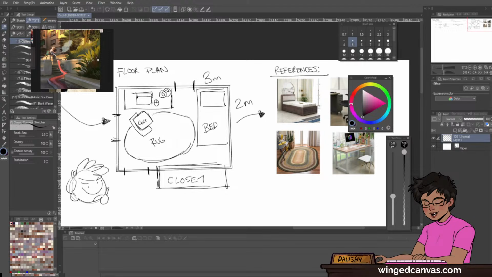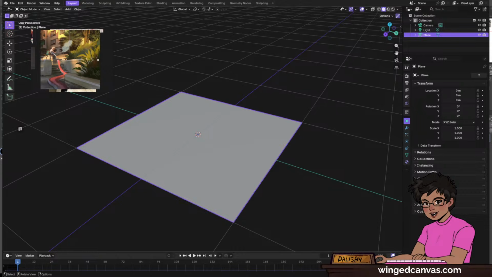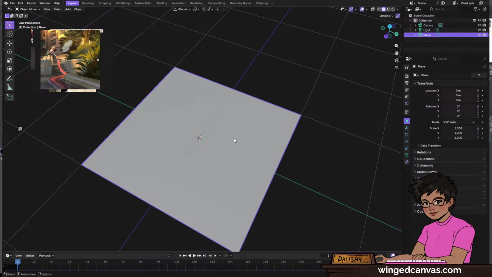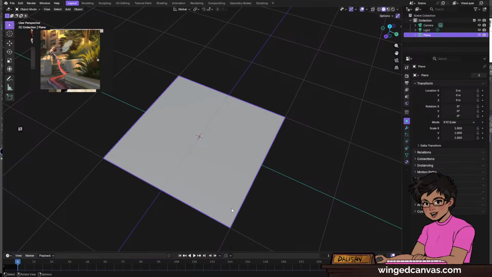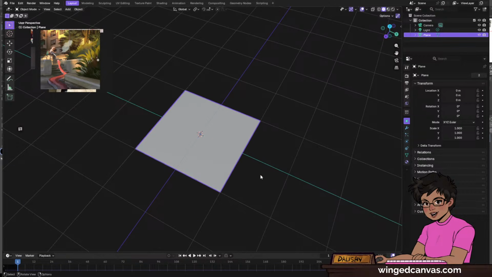The reason I want to have even the most basic measurement, and I know numbers are evil, is because in Blender, this is set to metric. So you're not going to be able to estimate the scale of things unless you have the actual measurements.